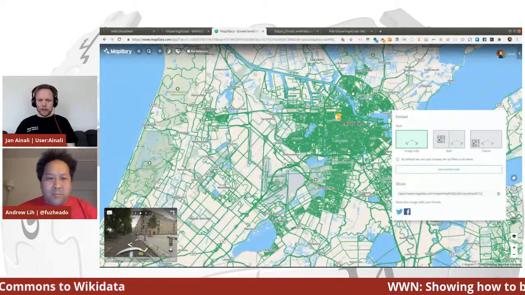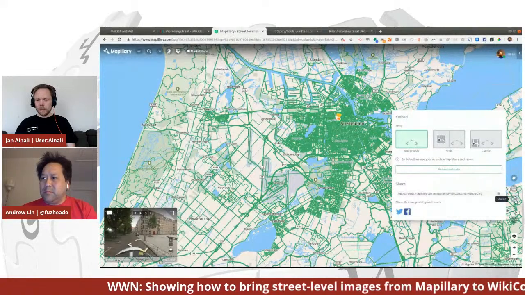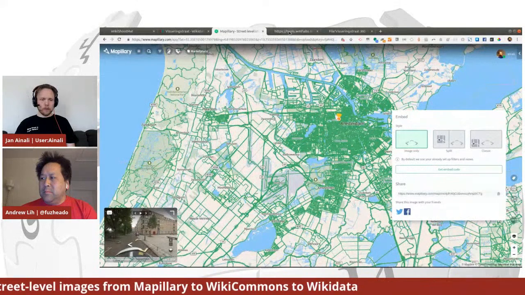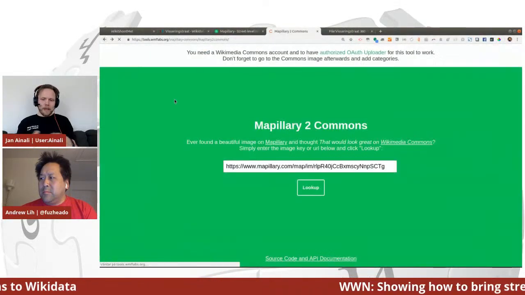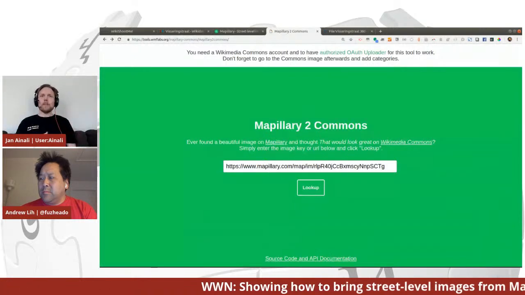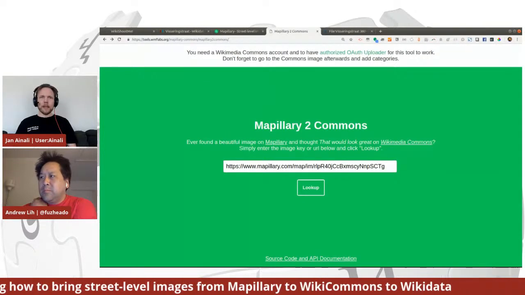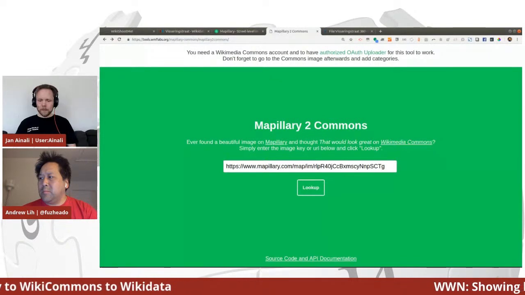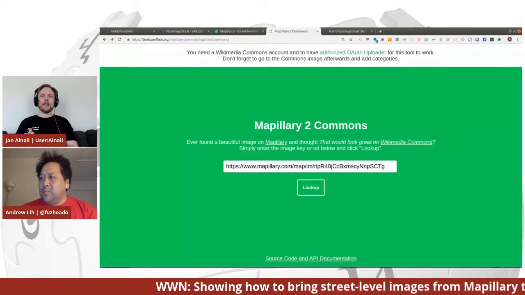And then when you actually do find an image, use the share link in the right-hand corner to go into the Mapillary2Commons tool, which makes it so easy just to move it. And then there's some manual labor to polish it on the actual file page and connect it to the Wikidata item. So yes, that's the workflow I was trying to show off today.